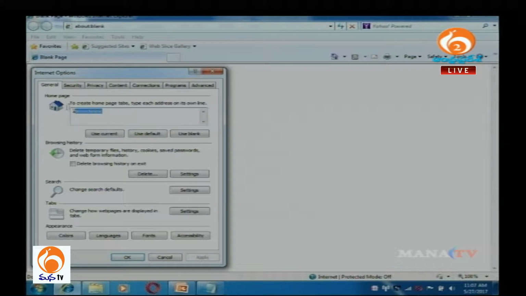I want the browser to navigate to a different page, www.cprogramming.com. This is what I want as a home page. So I changed this, clicked Apply and then OK.